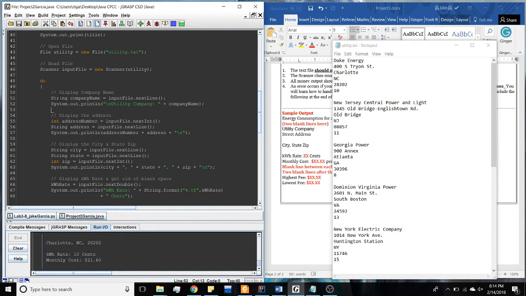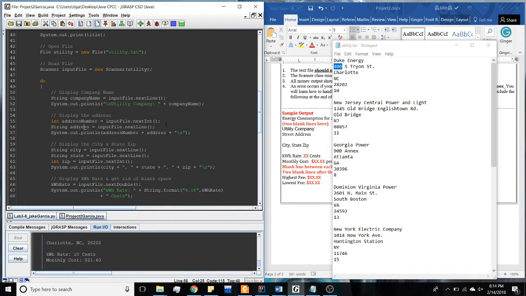So we did the company name, so we set the string, next line, that's the first line, and it displays the company name. Then we get the next integer, right, because this right here, this 400, that's an integer, so we have to pull the next integer. And then the string address, which is just what I called the rest of this line, right, because it's not a number, so it's got to be a string.